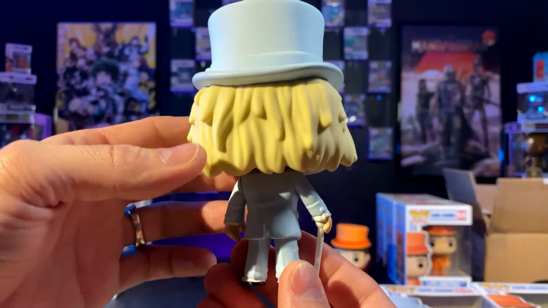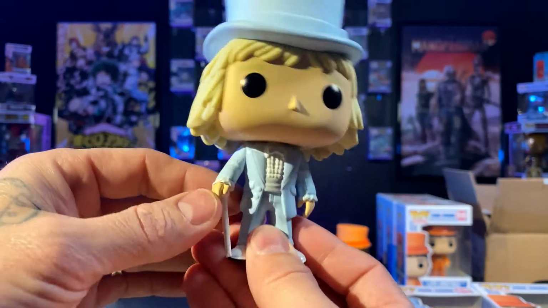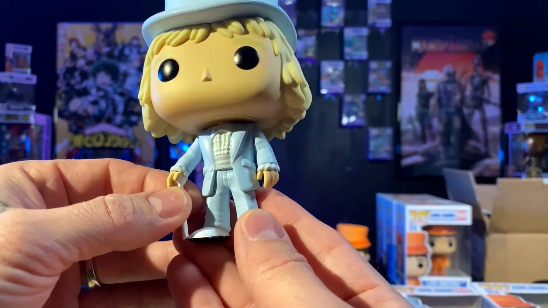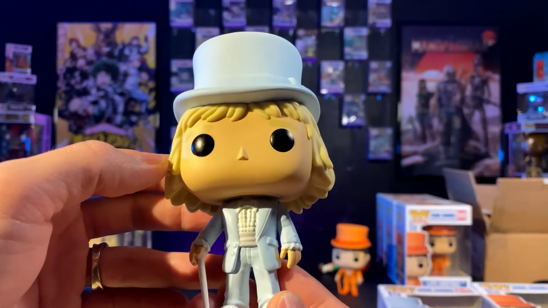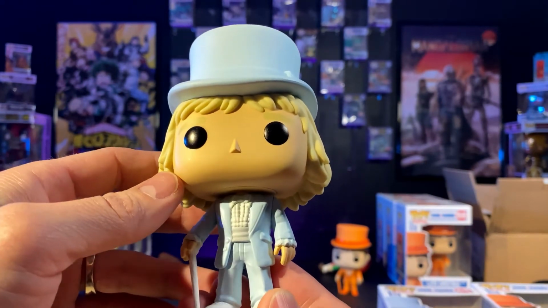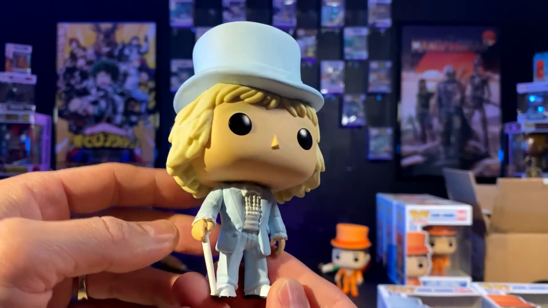The same thing going on though. He has four different pieces right here, 5 if you're counting the cane. I don't see any paint spillover to talk about. Looks like they did a really good job as far as getting his hands painted and the hair painted. So it looks like they did a really good job altogether, and a lot of times they do. It looks like Funko is starting to get a little better.